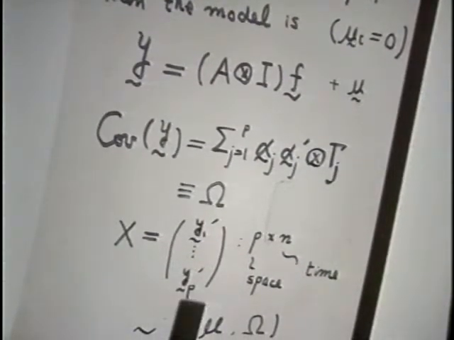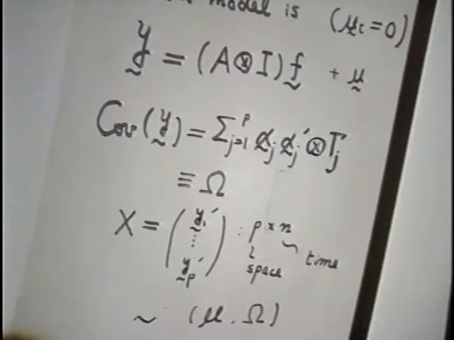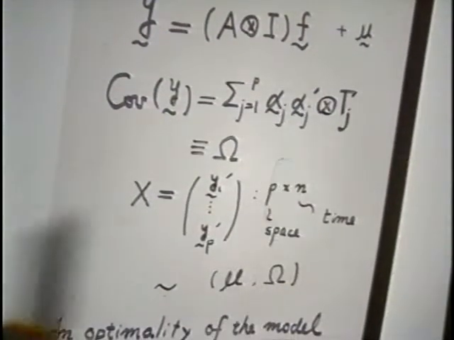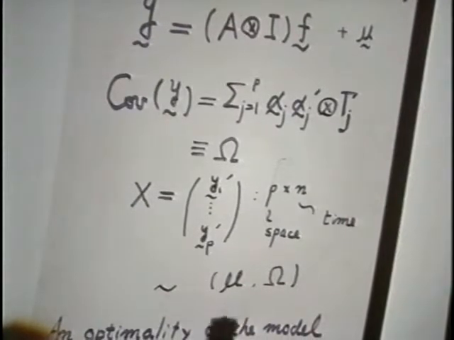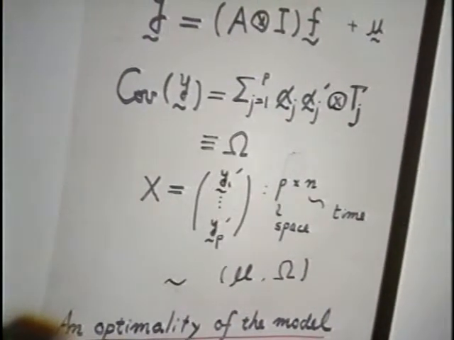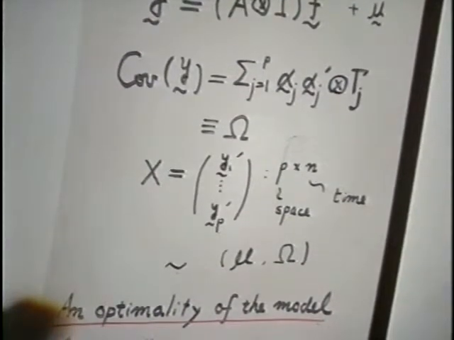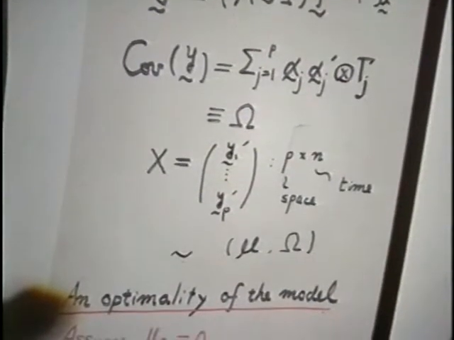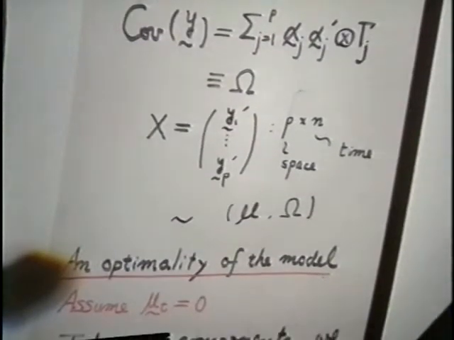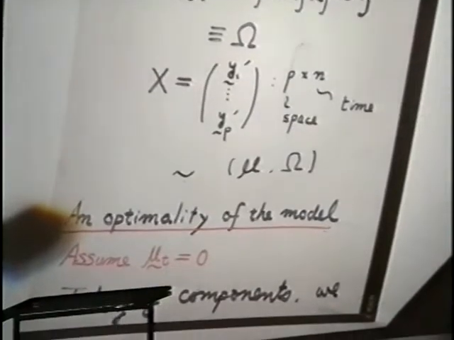Also, if we make a total observation as a vector in this manner, and we stack the component, the common component in one vector, then the model is written in this form. This is a total observation for n p-dimensional vectors. Therefore, the covariance matrix of y is of this form. If we write the whole data into this matrix, then p denotes the space, and n denotes the time. So we have a Kronecker delta. This is the time space, and this is the cross-sectional space, which have mean mu and covariance matrix omega.